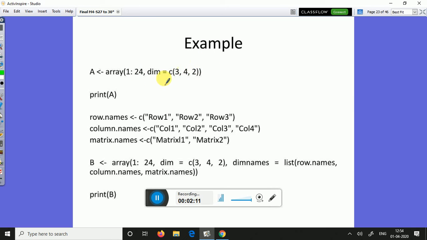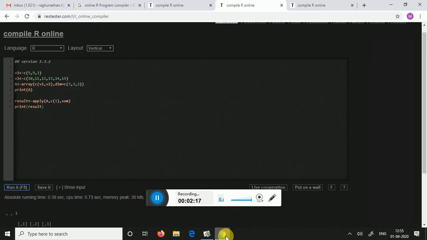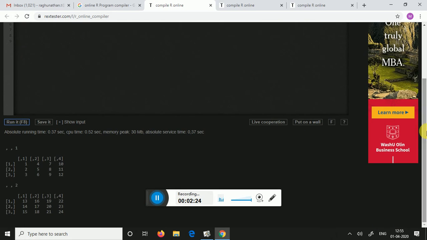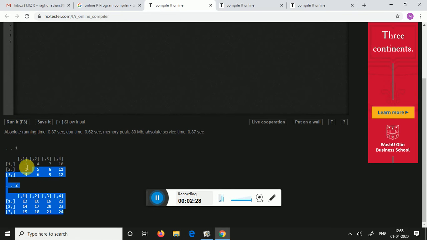Okay, right? If you print the array A, the 1:24 has been filled like this. Let's see the online example of how the data has been filled. Here if you see this output, you can see how the matrices have been created, right?